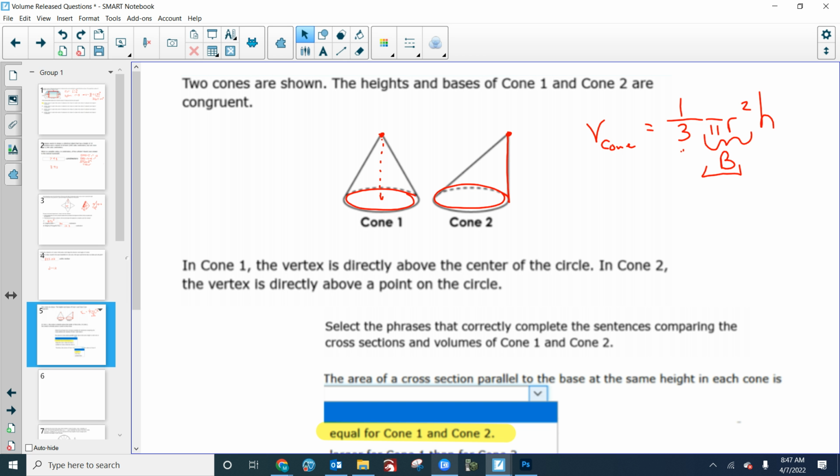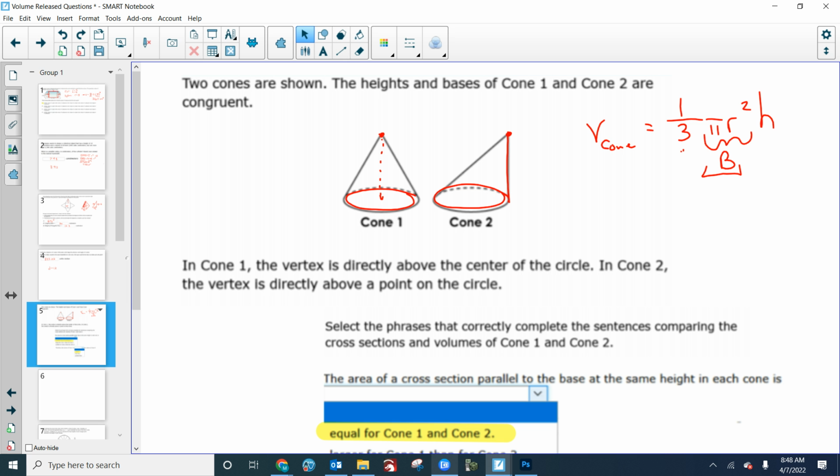Anyway, you ever seen it? How many of you have seen a stack of CDs like this or DVDs? Okay. Have you ever taken them off the spindle and tilted them? Yeah. So are they going to have the same volume? If I took these off the spindle and put them in a pile and tilted the stack of CDs, you're not changing anything physically about the CDs, right? Aren't all the CDs stacked up the same volume, whether they're stacked up this way or tilted? That's Cavalieri's principle, meaning if the bases are congruent and you have the same height, even if they're tilted, it's called an oblique cylinder, the volumes are going to be the same.